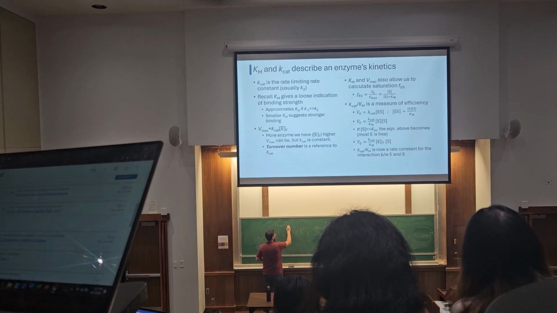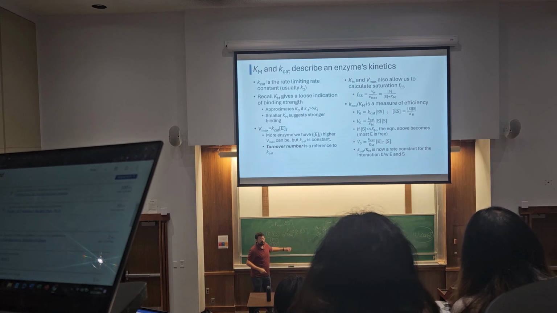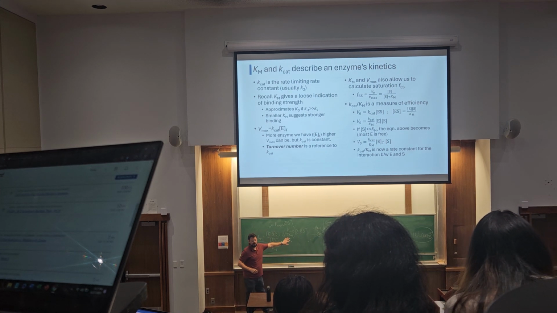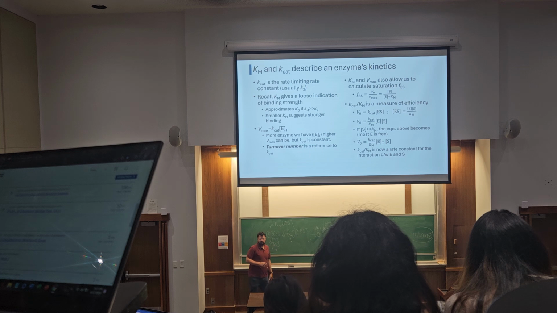So now what do we have? We have a velocity, we have concentrations, and some constant here. This becomes some rate constant. It doesn't have a name, and it's not real, but it becomes some rate constant for the interaction between E and S. The higher the rate constant now at any given concentration of E and S, right?